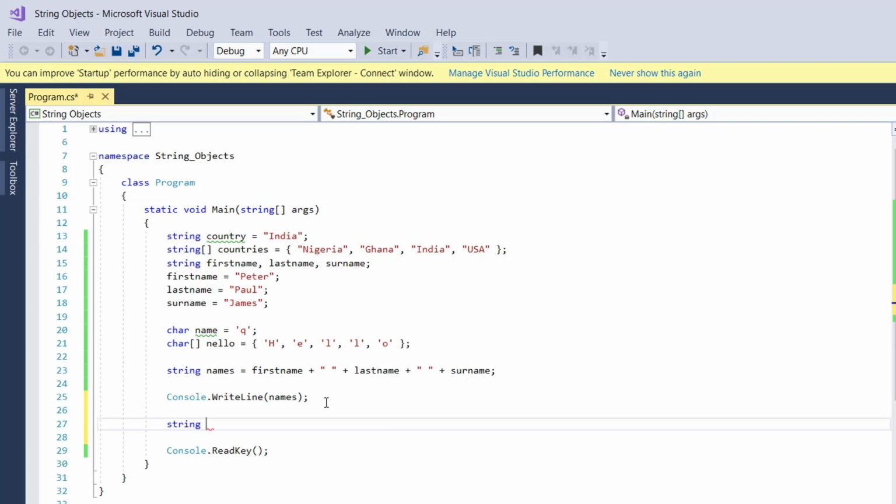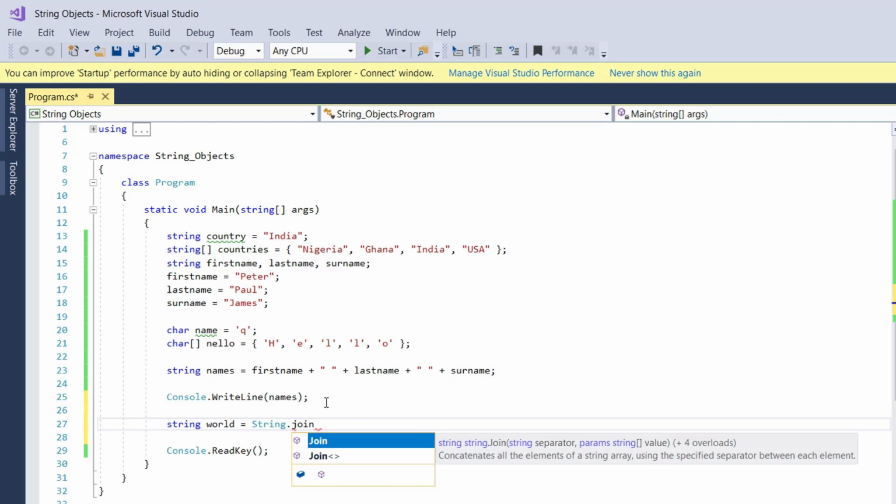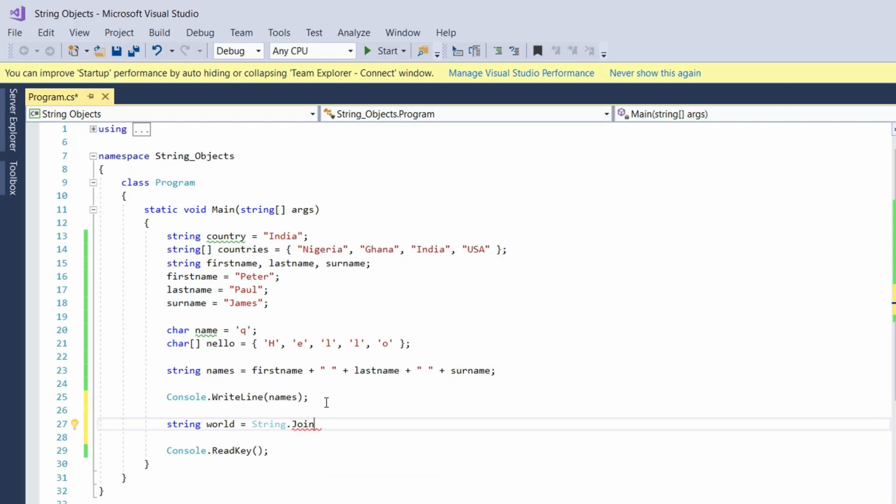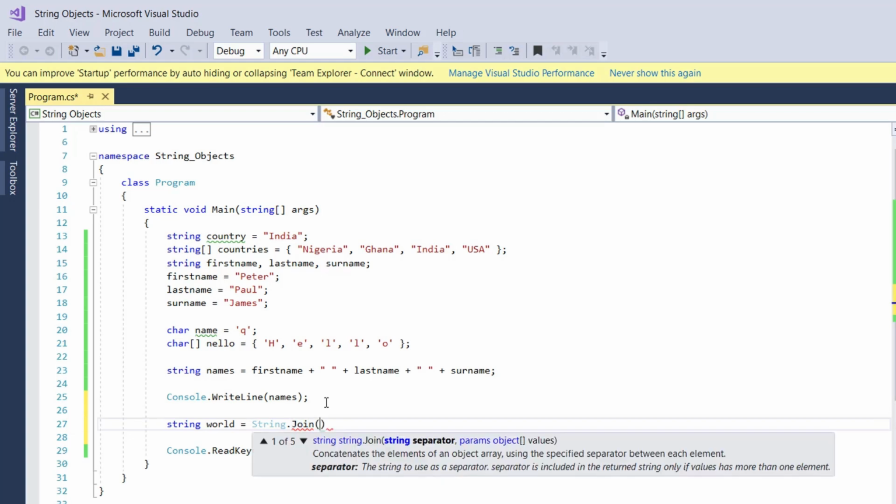string. I will say string word, give it a new variable name, and go ahead and say string.Join. Alright, so string.Join. Then we insert a space in between them and then a comma.